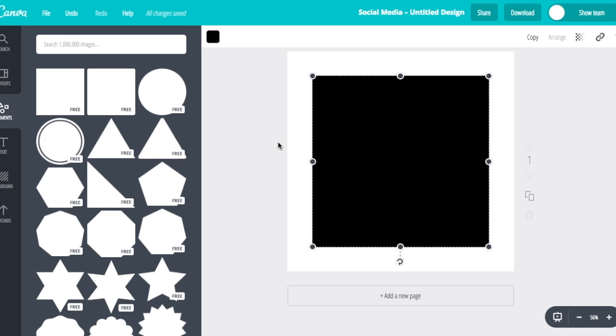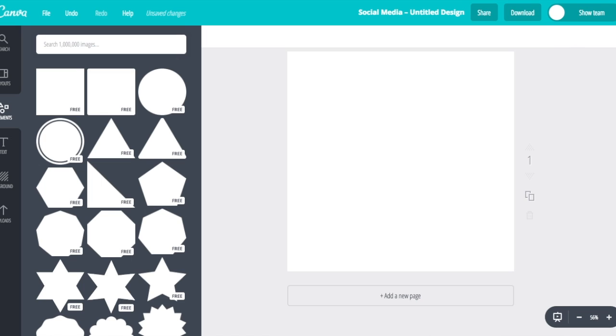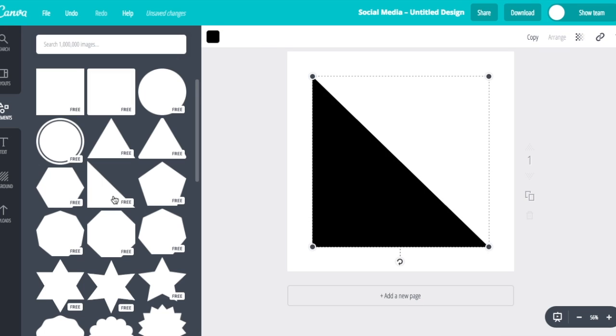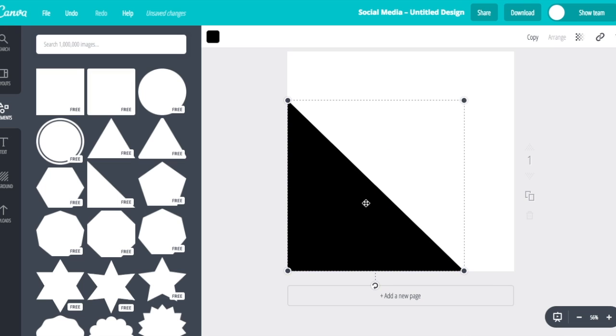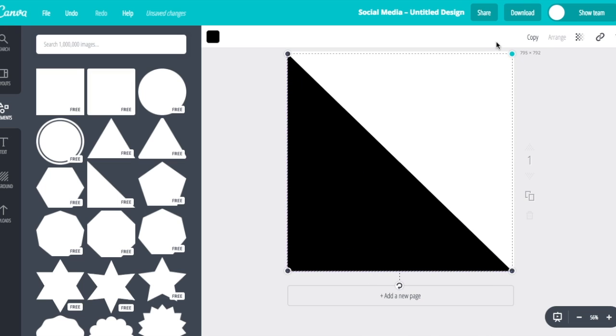But I don't want to do that this time. I'm going to play around with the triangle. If you know Photoshop, or Illustrator, sorry, there is a way to create triangles easily, but it doesn't get any easier than this, y'all. You literally drag it to where you want, pull this out, boom. Look how quickly you've got a perfect right triangle when we're trying to create this kind of graphic. So it's just very simple.